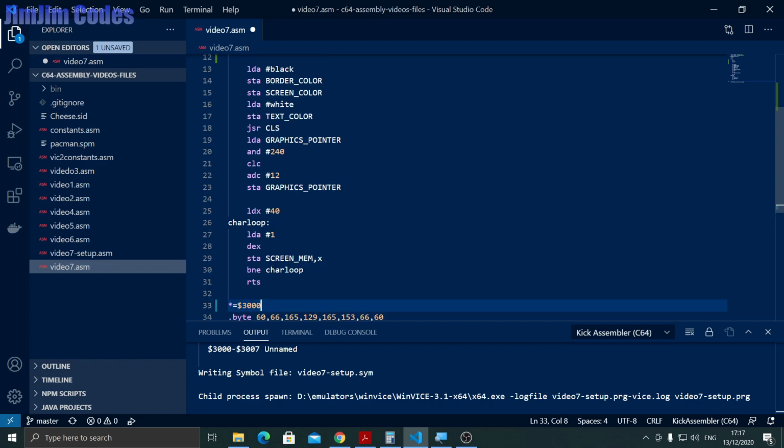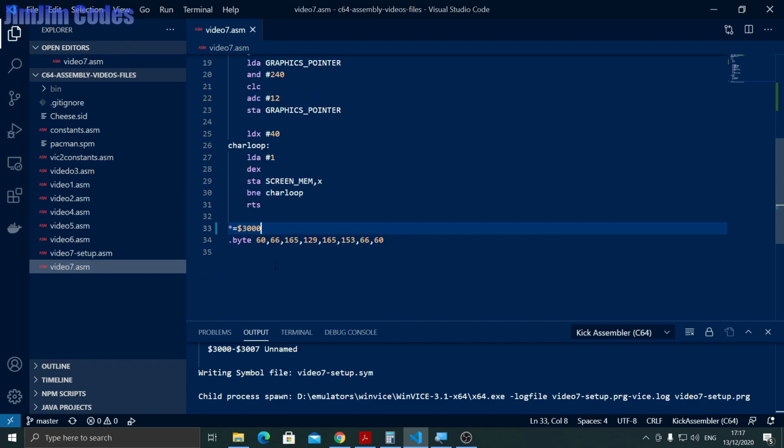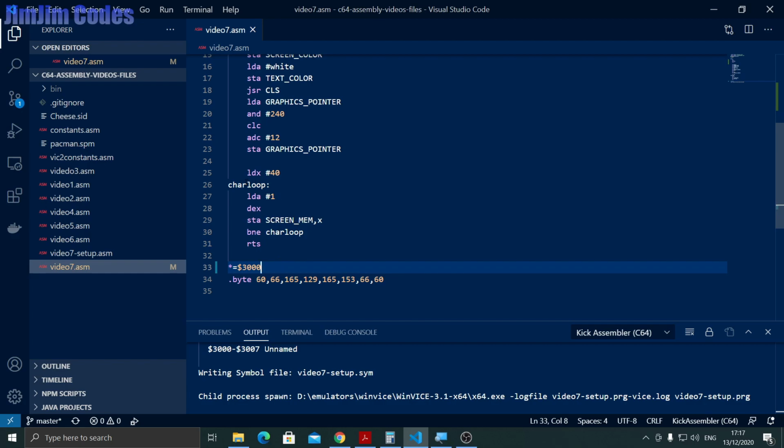So we'll make that character 0, and this loop here that prints a line of them, we will load that with character 0. So we've now changed it from character 1 to 0.